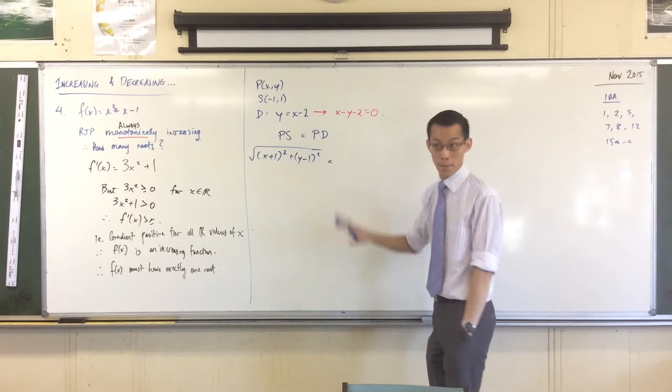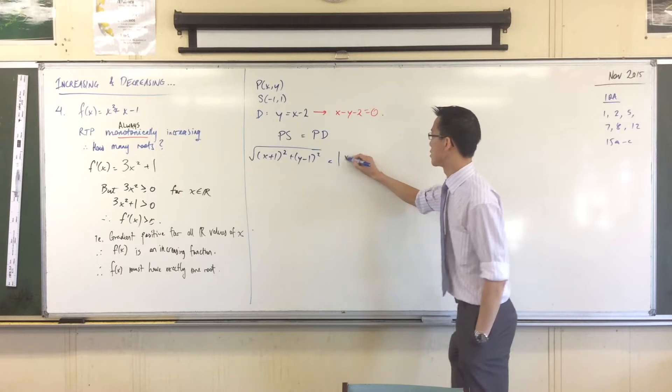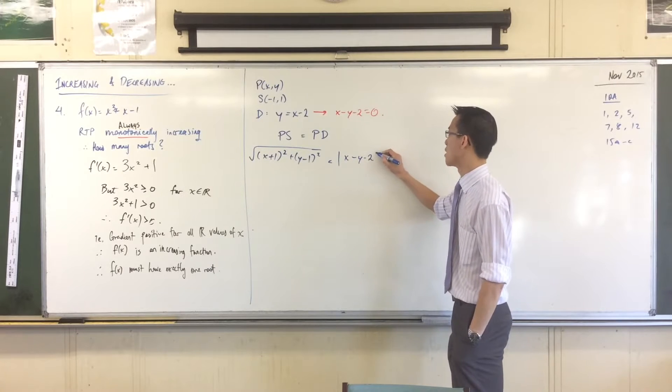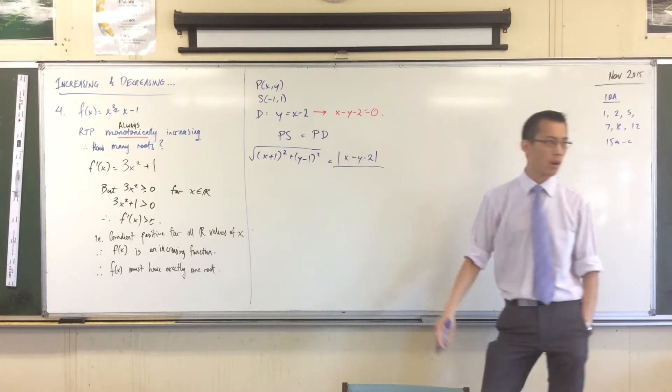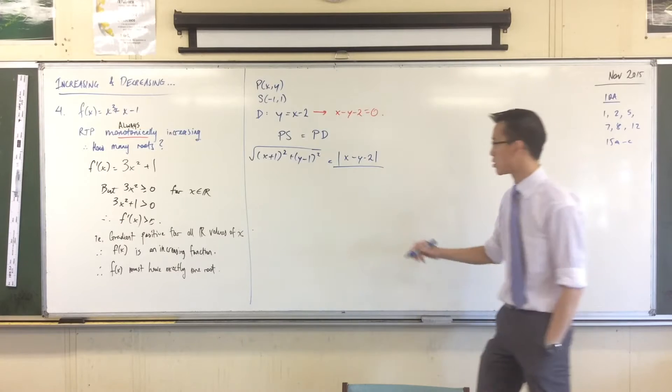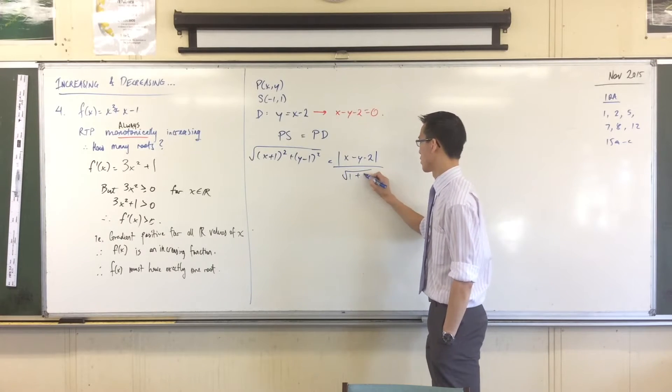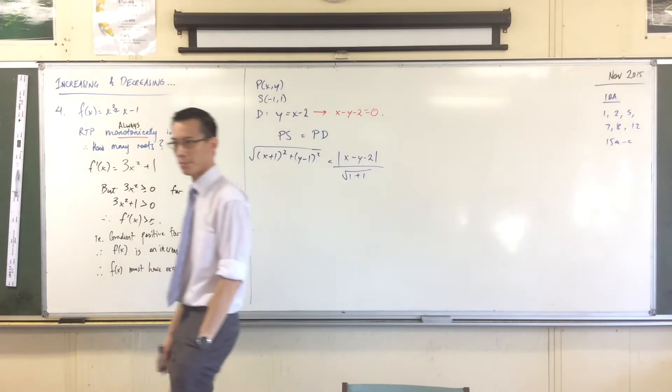Being that I have x and the negative 2 on this side I'm just going to drag the y over there. x minus y minus 2 and then just slap it on the left hand side. Actually it doesn't matter which side it's on anyway. So there's general form. Now I can pop it into the perpendicular distance formula. It's just going to be x minus y minus 2 all over the square root of 2. I'm just going to write that as a squared plus b squared down there.